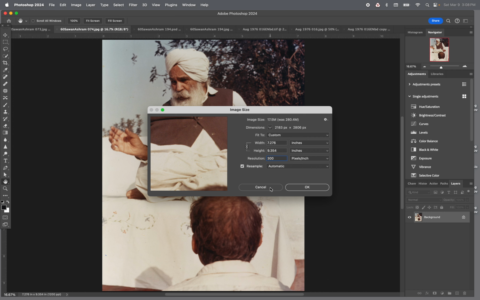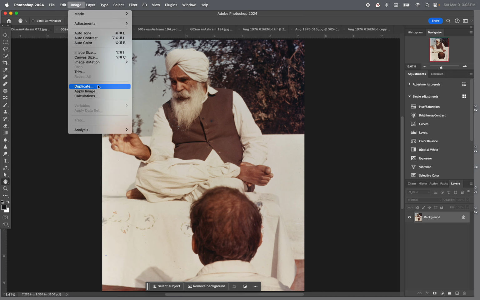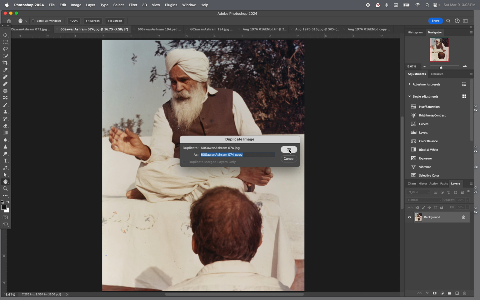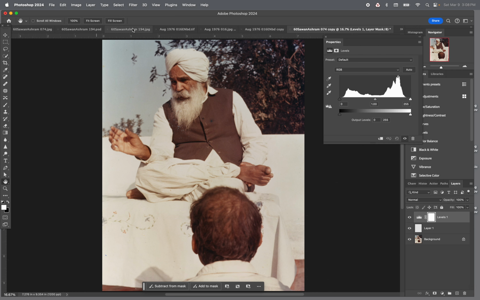So let's assume you do this first and then go on working. So now we have a 280 megabyte file that became a 17 megabyte file. Okay, so I'll just duplicate the image. I'm going to do, yes, so that would be the one. I'll do some work. I'll make some adjustment. Let me go back 6. And right here, let's say I make some adjustment, blah, blah, blah.